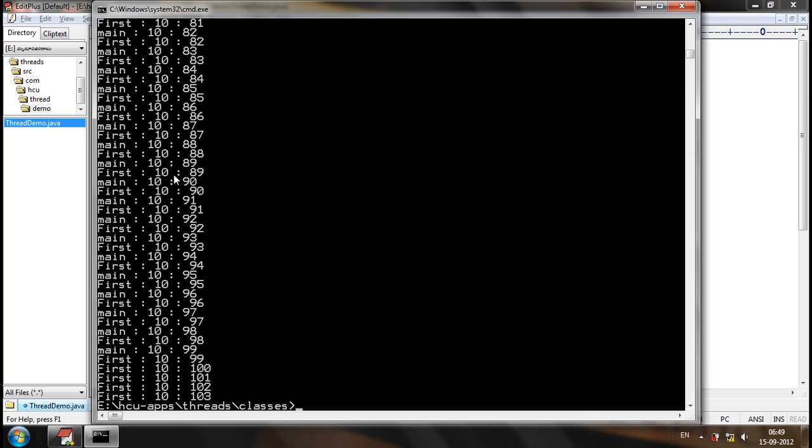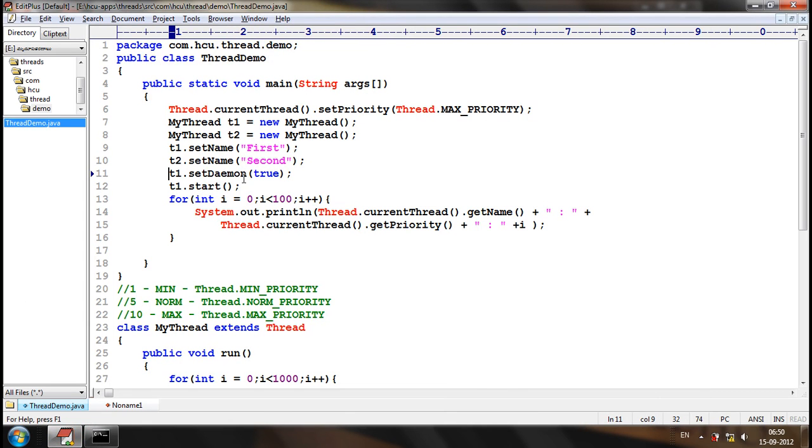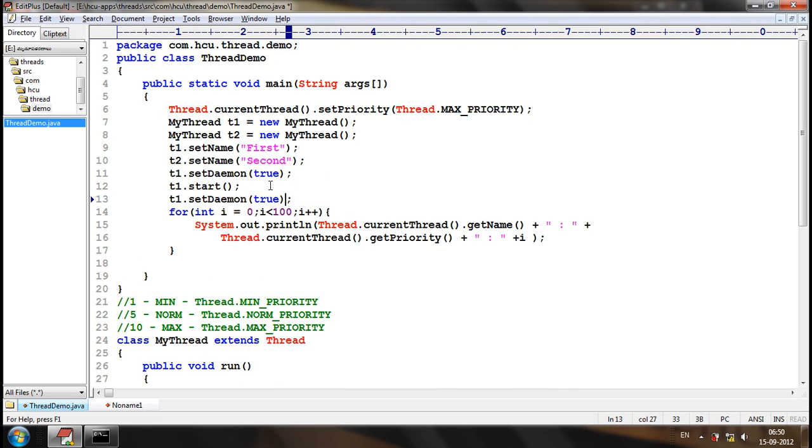So that kind of thread is a daemon thread. And we should not modify the daemon flag after starting the thread, which is not advisable.